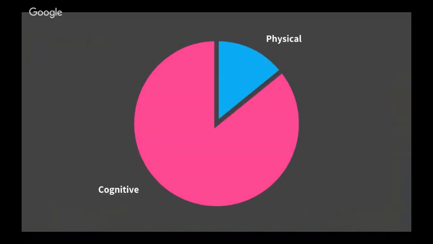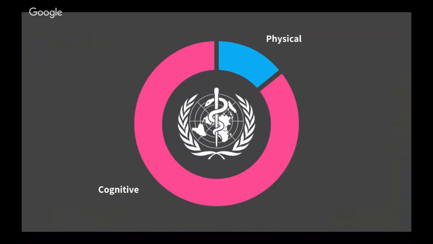Cognitive concerns are worth discussing a little bit in detail here. We tend to think of disabilities as people in wheelchairs, but the vast majority of disability issues are actually cognitive. This is on authority from the World Health Organization, and their reports outline depression as one of the most significant forms of cognitive impairment. This isn't assumptions about English as a second language or lack of public schooling. This is a widespread genetic and environmental issue that affects the entire planet.